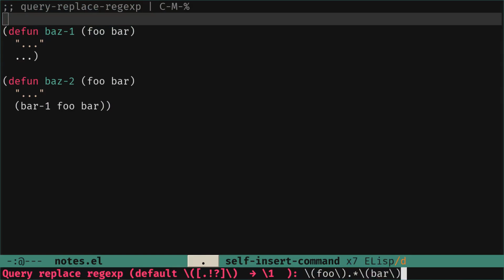So we have the 2 subexpressions. We hit return, and now we are going to start with that.